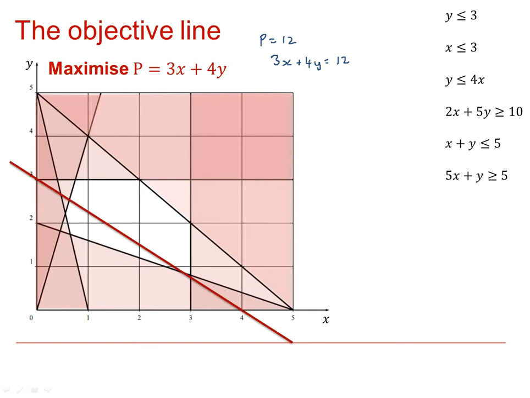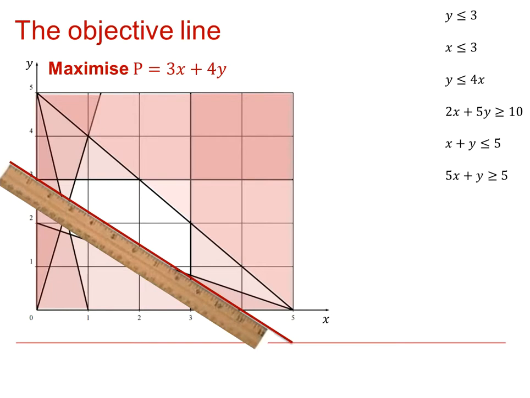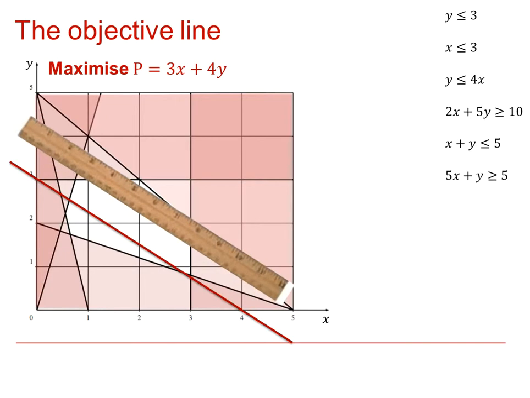So there it is, there's the line. Now that's one profit line. If we wanted to maximize our profit, then we simply need to take that line and move it further and further away from the origin, so in this direction. And one way of doing that is to place a ruler on the line and then literally move the ruler parallel to that. There it goes, and you can see that the last vertex that it is going to leave the feasible region at is the one I've just indicated there. So we know which of the vertices is going to give us our maximum.